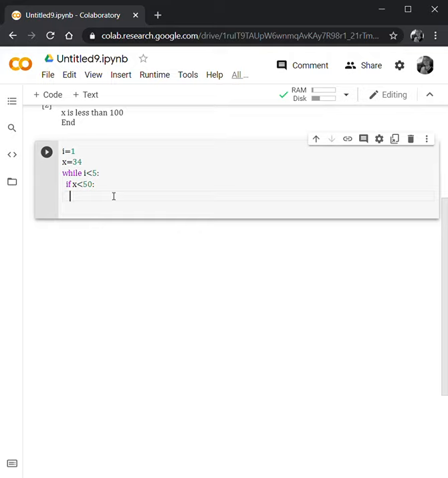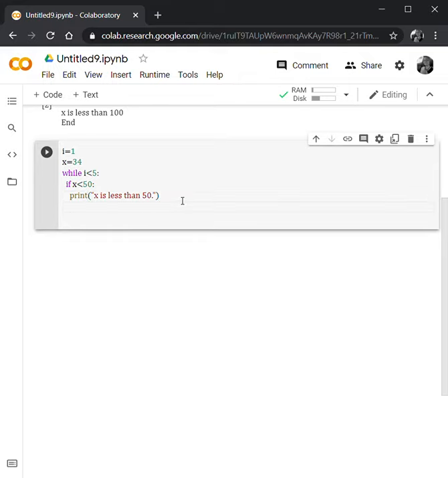Let's just copy it here. So this is just for the demonstration. I'm not going to execute the code. So now if I have to put something inside the while loop, so this is the end of the if block.